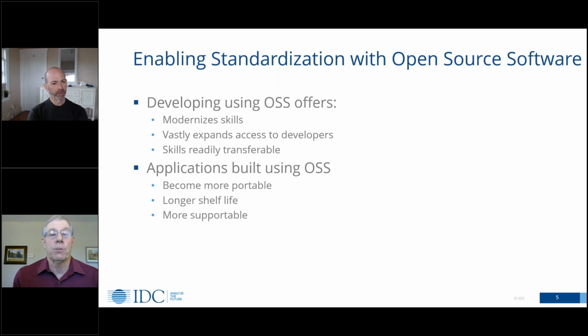In terms of applications specifically being built, we see applications today that are being built, number one, with increasing levels of abstraction from the underlying hardware, whether that's through containerization or through having a virtual machine underneath it, like a JVM or some other form of an abstraction layer to insulate the application layer from the underlying hardware, the underlying operating system. And that is really valuable simply because the applications become increasingly portable, which means that they have a longer life cycle. The application can move from platform to platform as you need it to be. And again, you have this ability to support it on multiple platforms with the same resources inside of your organization.